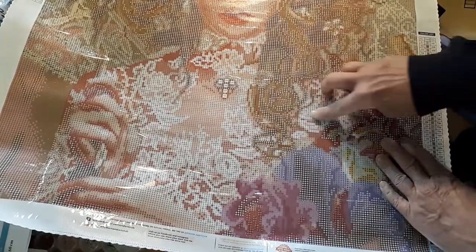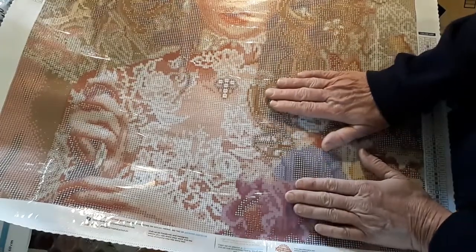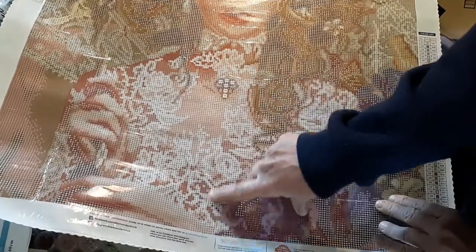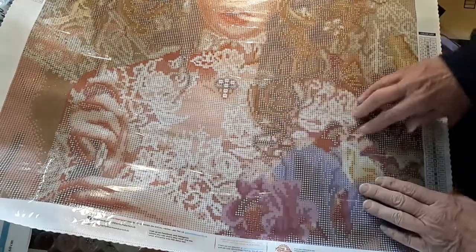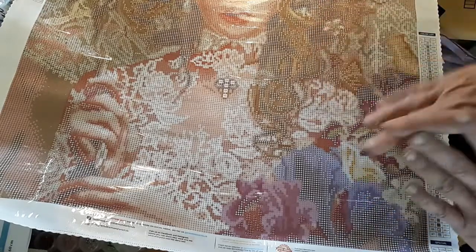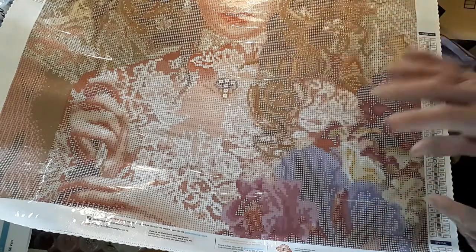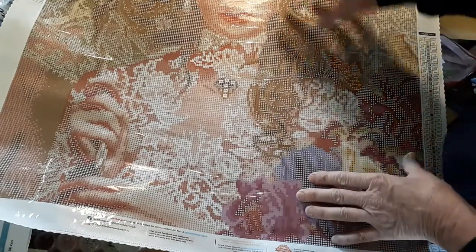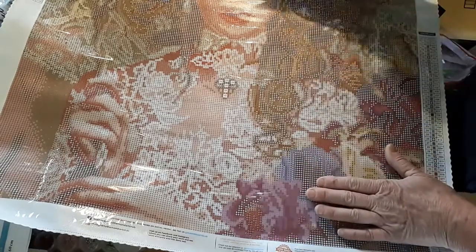But you know, you realize that I'm not going to be able to resist this. So I think maybe I want to get right in here and see what those ABs are all going to look like in this lace. Yeah, I just have to because I can't resist it. I mean, I've never seen so much ABs in one place at one time on a Diamond Art Club. Maybe it's just the ones I'm buying, but never, ever had that. But, yeah, so I thought that would be exciting. Exciting, exciting, exciting. But isn't she just stunning?